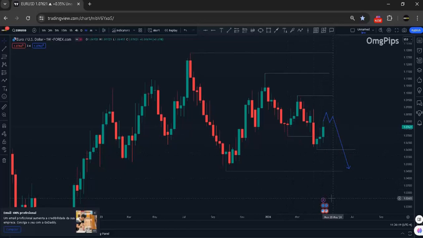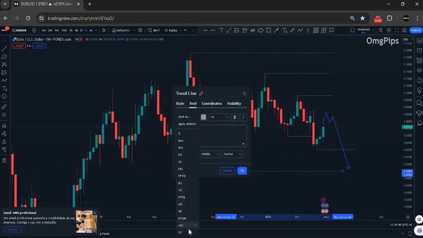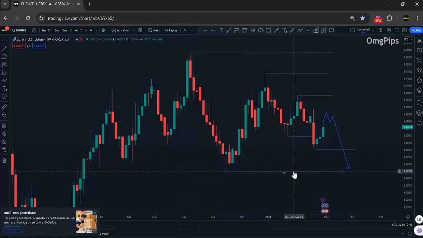So right off the bat on the weekly, I know I am to expect bearish momentum probably to this level, because this is a swing low that has sell side liquidity underneath it, right? So sell side liquidity, this is sell side liquidity, that's buy side liquidity. So I know price is aiming to come to this level since we have been trickling downwards. Cool, let's zoom in even further.